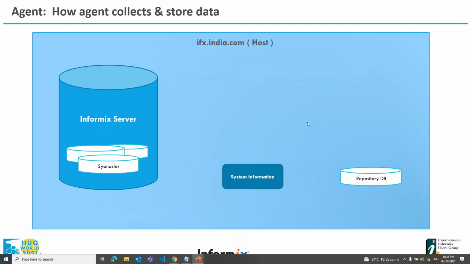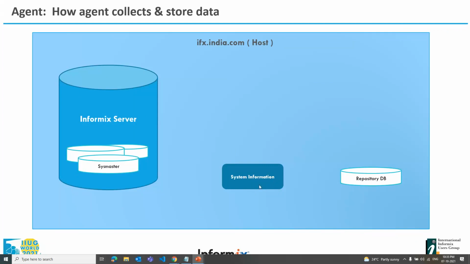So let's see how the agent collects data and where it's stored. This is one host, ifx.india.com. On this host, the Informix server is running, and in that Informix server there is sysmaster and different kinds of databases, which are internal, system generated, and this is system information.